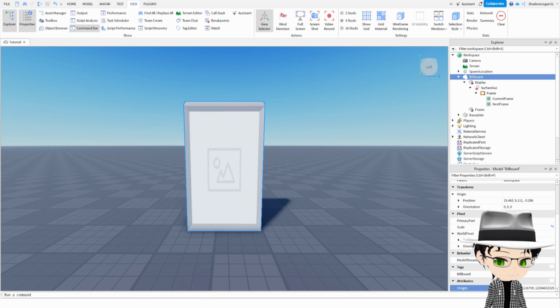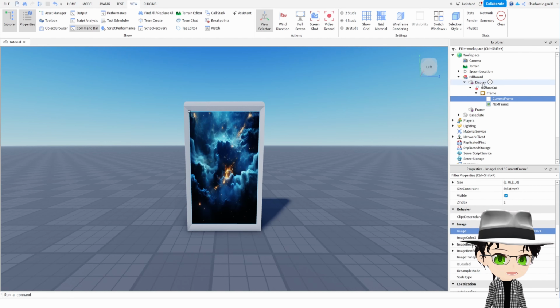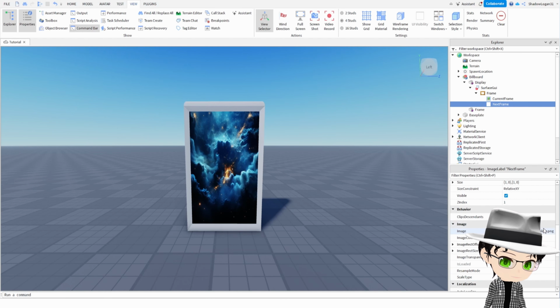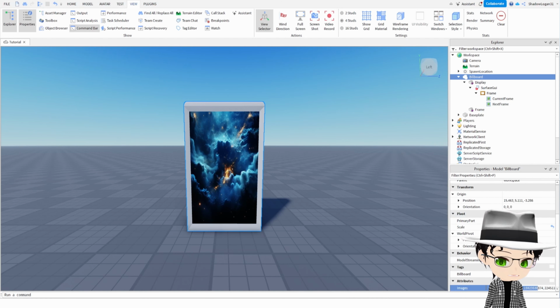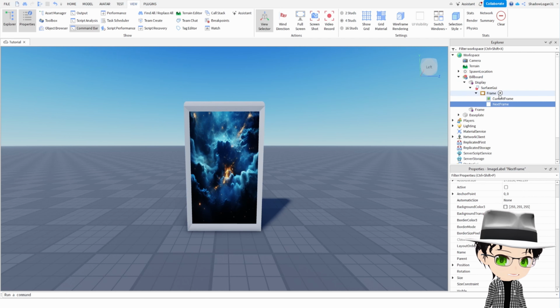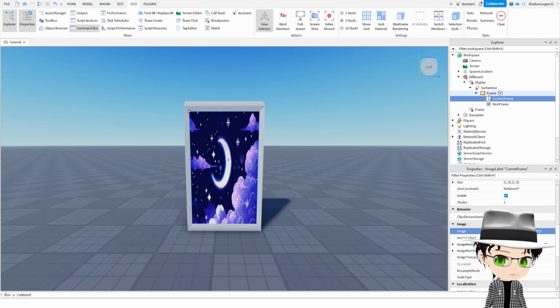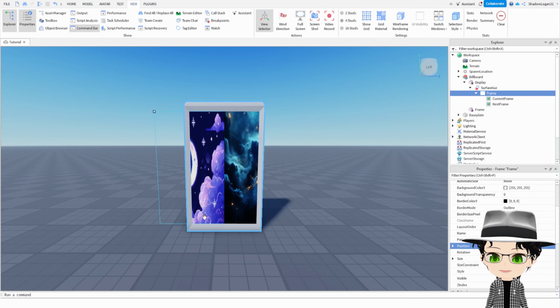So if I go ahead and take these first 2 images here, that one being my current frame and this one being the next, just like that. What will occur is when we say to move this frame here, we'll start to see the next frame over.